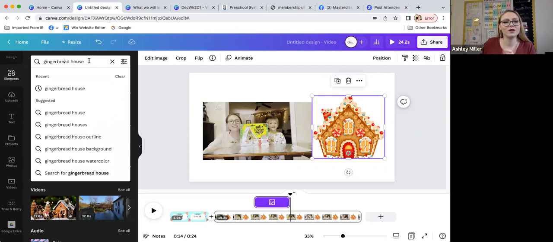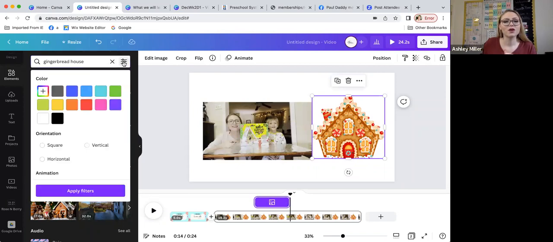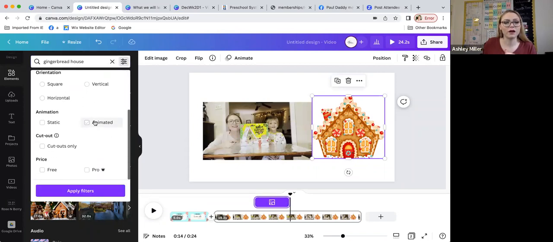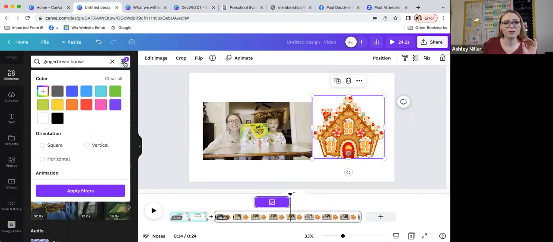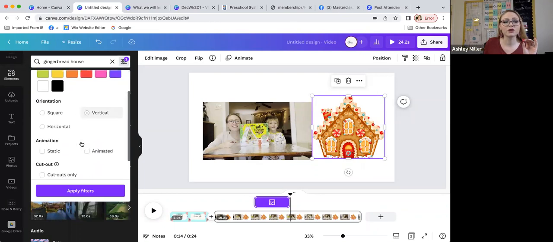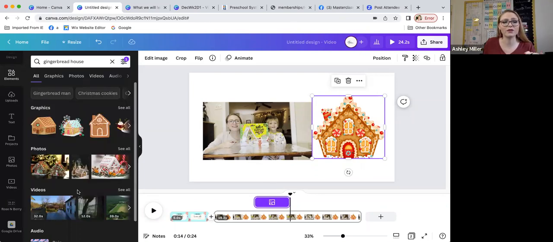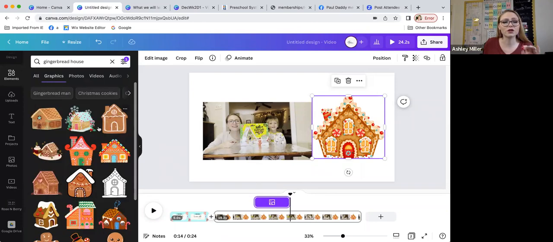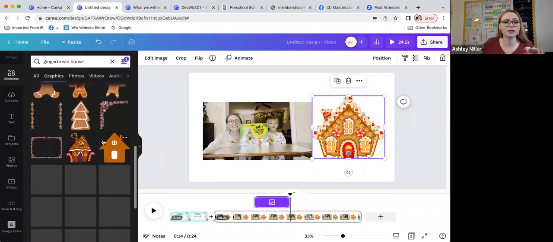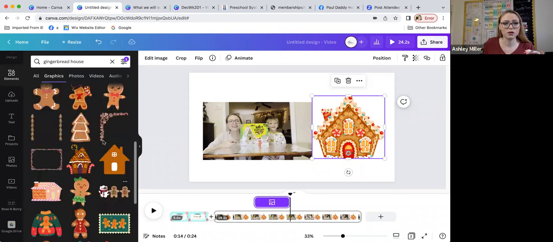So if you went to gingerbread house, you could come down here and hit free. So if you don't have Canva Pro and you can only use free elements, that is fine. Hit the sidebar here in the search bar, scroll down, hit the free, apply that filter, and it will literally show you all the free stuff that you can use.